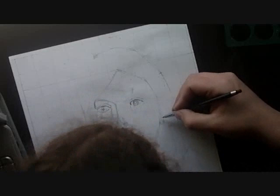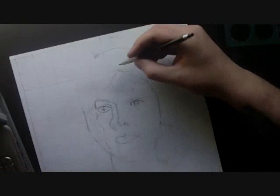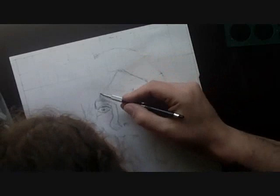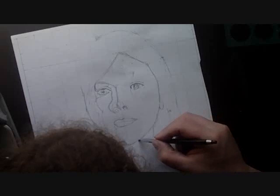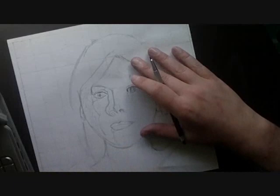And as we go along, this is also the part where we can clean it up. Start making some darker lines as well. Okay, so now we have all the major planes in there.